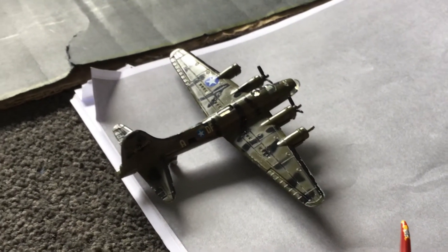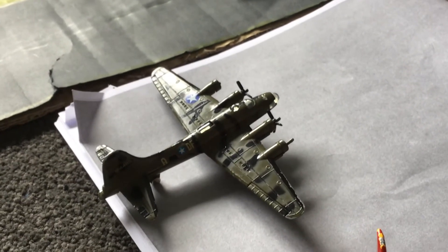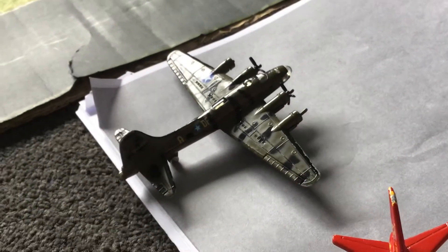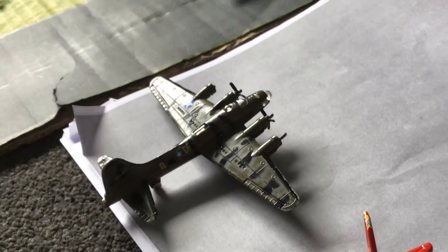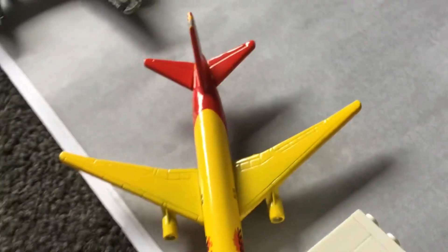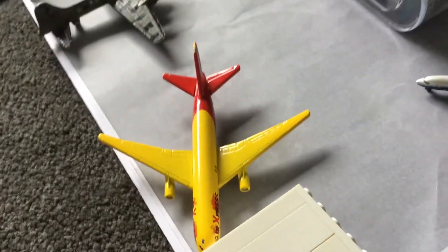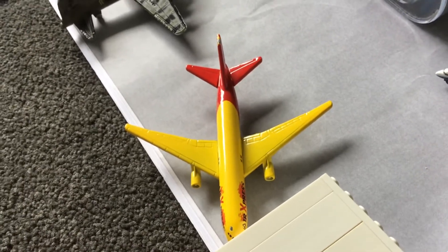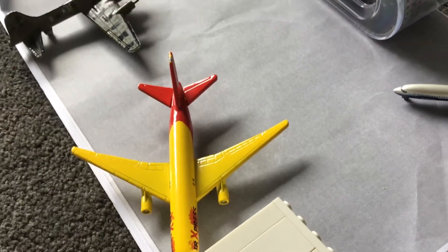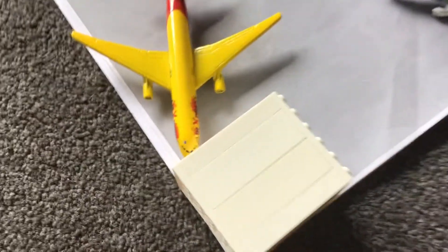Over here as well, just parked up, we have a B-17. This is just privately owned, and this is a very special arrival for the airport. And over here we have a 767 of DHL, let's just say, and this is just at the little cargo terminal that I have set up.